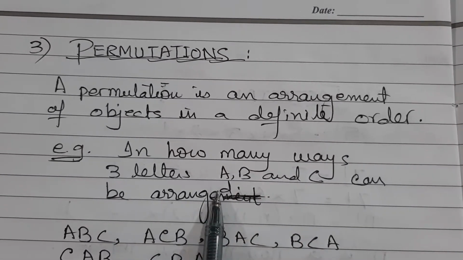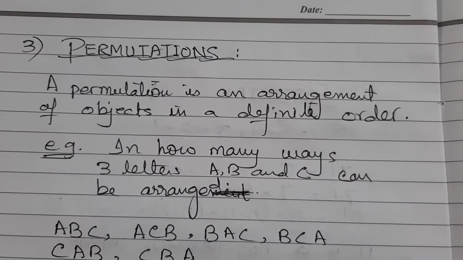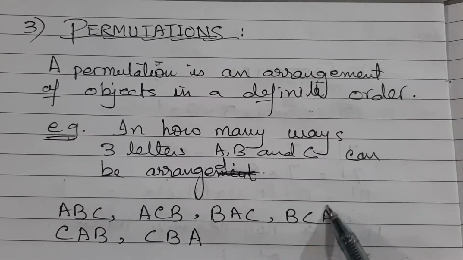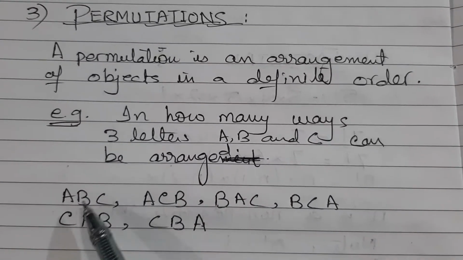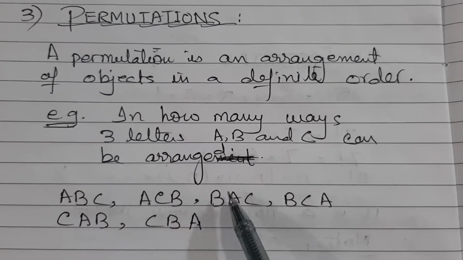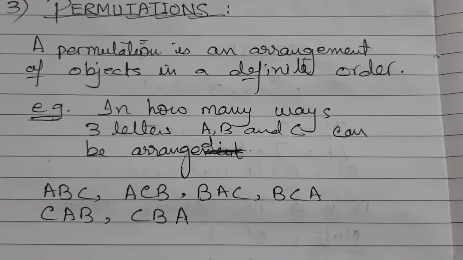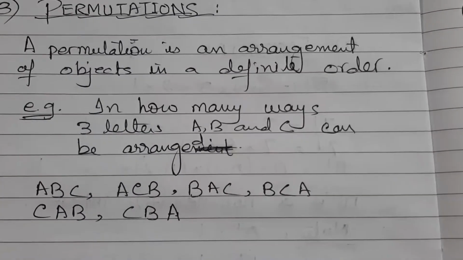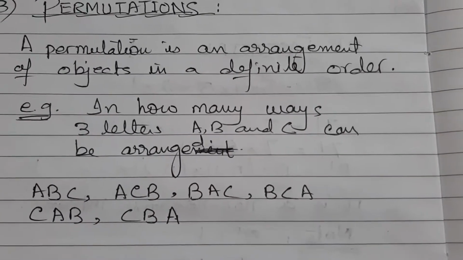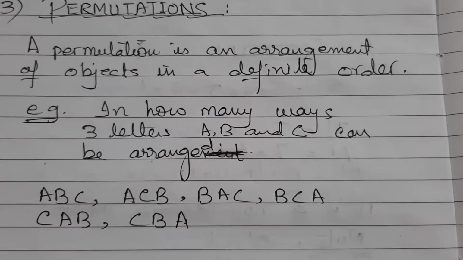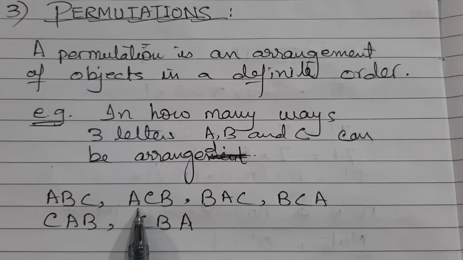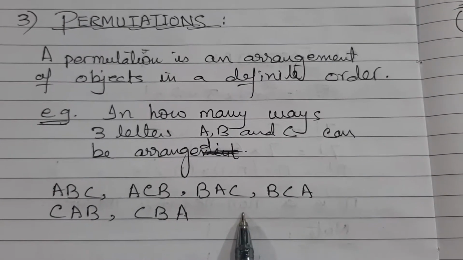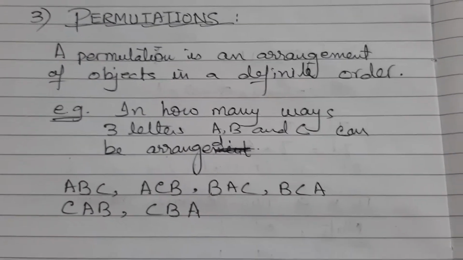In how many ways can 3 letters A, B, C be arranged, right? Here I have just taken an example of small letters so that I can explain it to you. So A, B, C, A, C, B, and so on. And I gave you an example earlier that if A, B, C are names of students who have to go on this stage to receive the prize of first, second, and third, then order does matter, right? That's why order is very important, and you have to understand when you read questions whether order is important or not, because when order is important we use permutation.